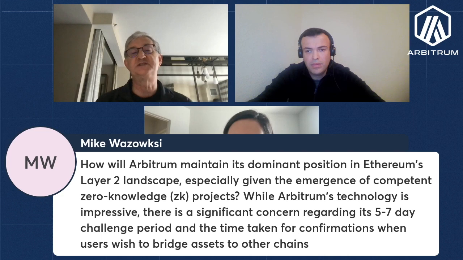The other thing I would say is that although the challenge period currently is long, we have ongoing research about how to make it much shorter while maintaining security. And you could look for a post that I made on the ETH Research Forum some months back about reducing the challenge times in rollups.